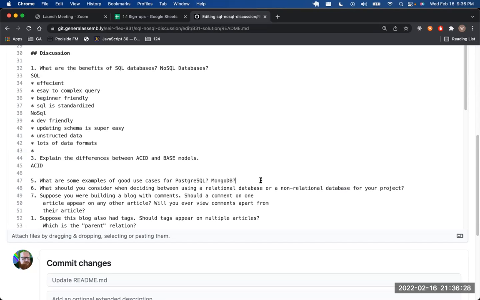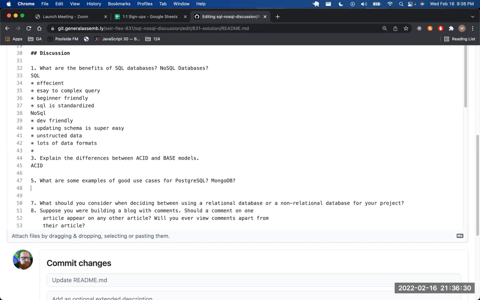So let's talk about use cases for Postgres versus Mongo. I just want to say it's actually really hard to think of use cases for Mongo.